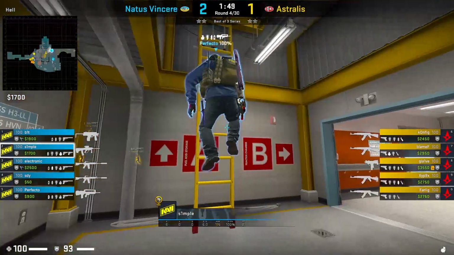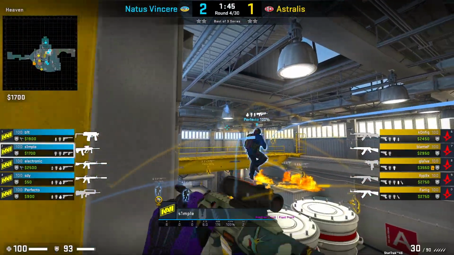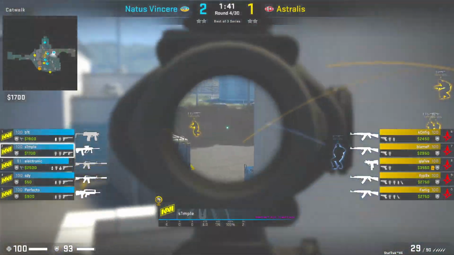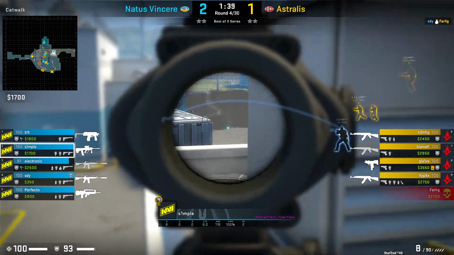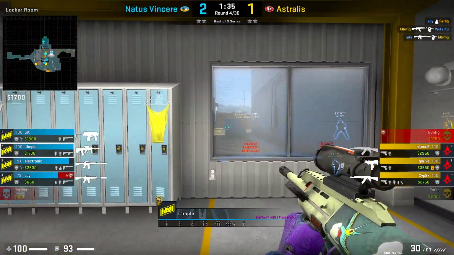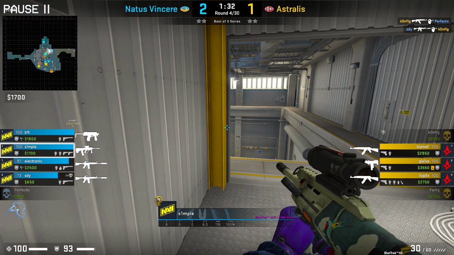Now as I mentioned at the start of this video, it's important that you have at least 2 players on their A bomb site. So when one of your A players either rotates or dies, it's likely going to be you who needs to come over. In this round, Perfecto is going to die to config, and he will get traded. But as there's only one player on the A bomb site, Simple will need to drop down. Or he could also play heaven if he wanted to.